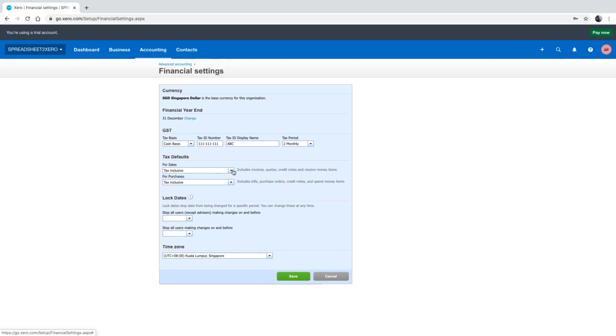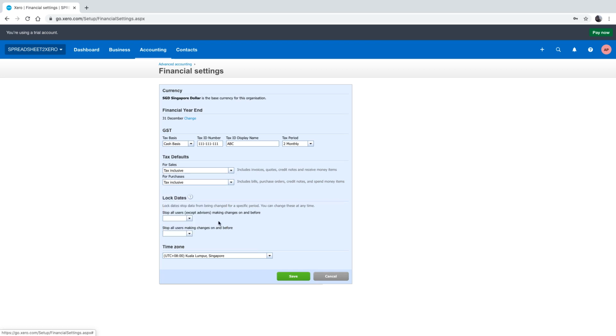The next option down is tax defaults. The tax defaults can be set up here to help you make invoicing and entering bills as easy as possible. These settings give you the option, when you are entering a bill or creating an invoice in Xero, of whether you prefer to enter the price as including sales tax or excluding sales tax. It's completely a personal preference. They are still going to work out the same. It's just important, whichever option you choose, to always check the total in Xero against the total on the bill or invoice every time, especially while you're starting off.